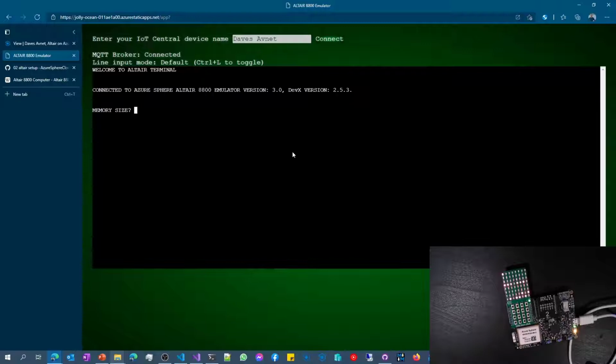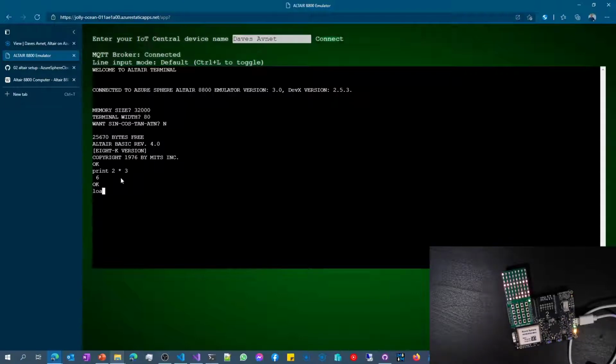Okay, so this is the initial boot up that you would have seen on the Altair 8800. And I'm going to put in the memory. So this is the memory size. So this is 32 kilobytes of memory. We'll go terminal width is 80, and no, we won't bother loading up the cosine features. And we've got Altair Basic up and running. So we've got Altair Basic 4.0. And I can start putting in basic commands. So 2 times 3. And the answer is 6.